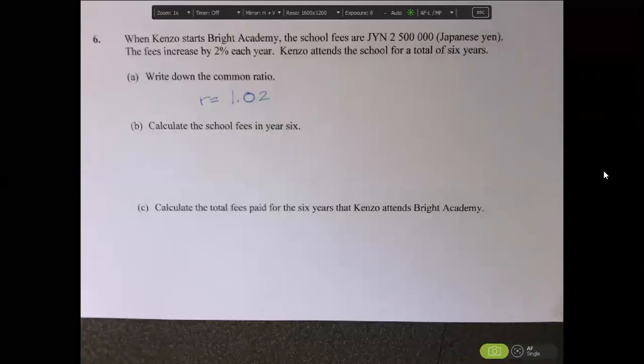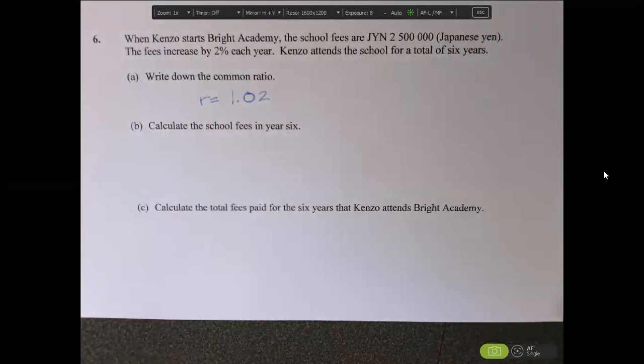And we're back. All right, guys, I got 1.02. Now, my guess is there's a few out there who wrote 0.02 as the common ratio. Oh boy, no. And I think you'd catch the mistake when you tried doing part B. You might recall that if your base in an exponential is greater than 1, then it will increase. We call this exponential growth. If your base is between 0 and 1, then it's actually an exponential decay and it will go down.